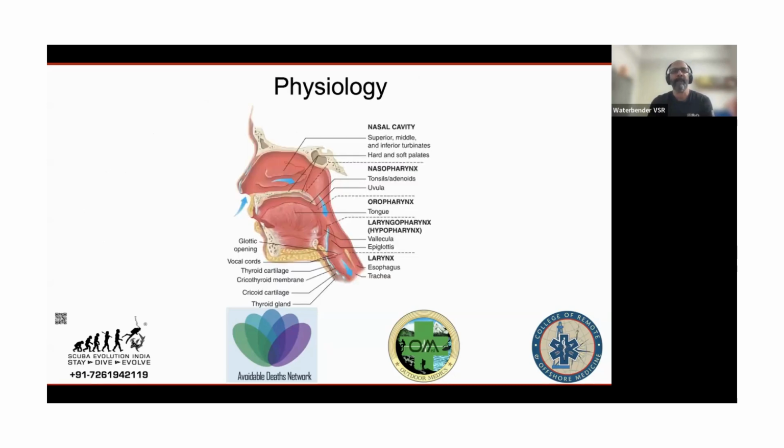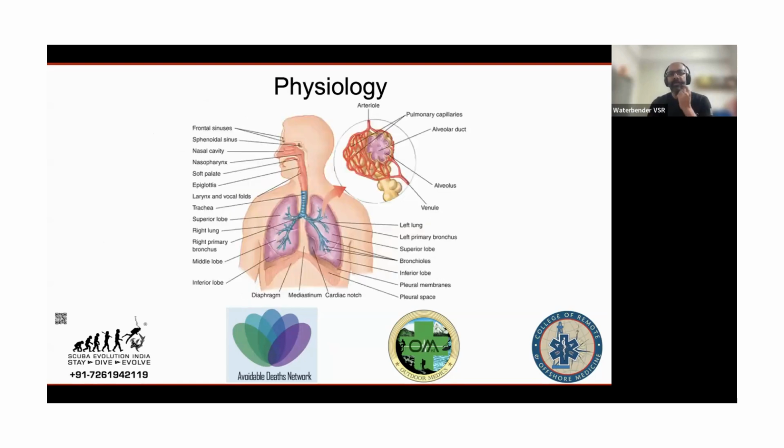So now moving to physiology, we've been talking about airway a little bit, and this is primarily the upper airway where you can see you have the nose, and if you follow the blue marking, you'll follow the air moving in, and therefore the airway. Primarily, this is the way to get air in through your nose and through your mouth as well. So you have the nasopharynx and the oropharynx, and then you have the laryngopharynx going down. Now, any compromise in this, as you can see, is connected to your lungs, and your alveoli, which are your primary gas exchange location for the body.